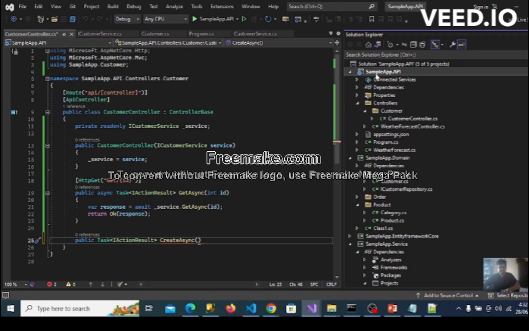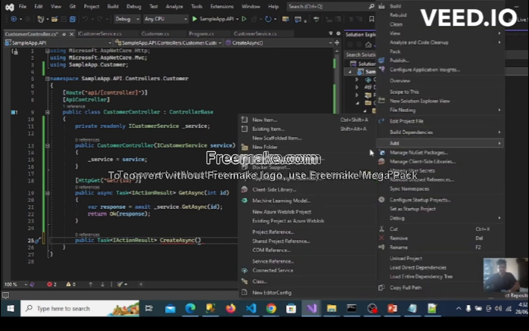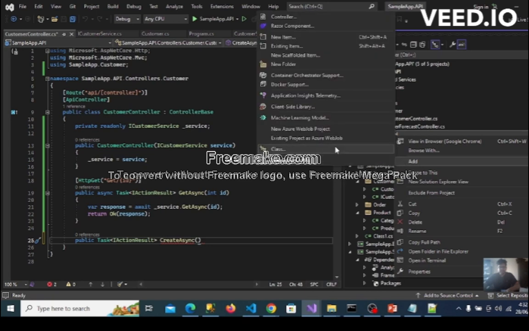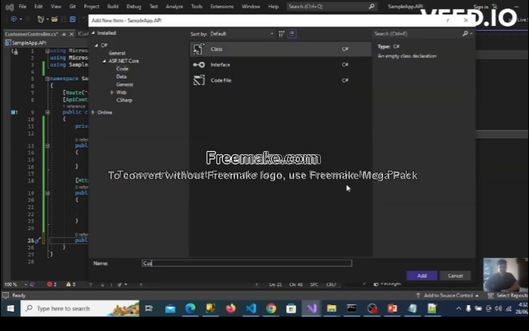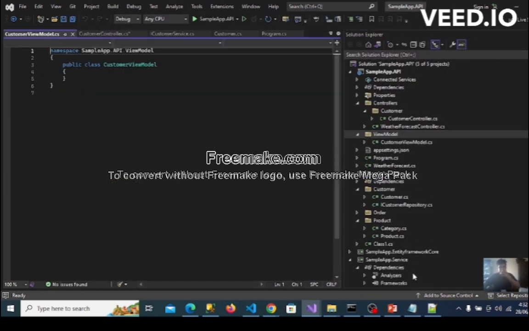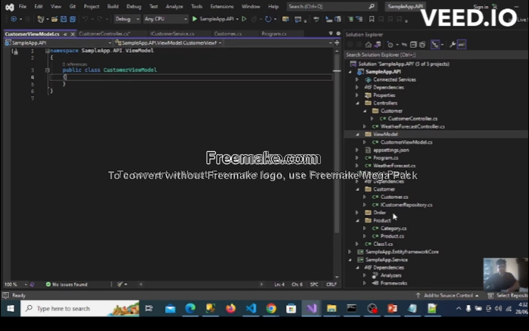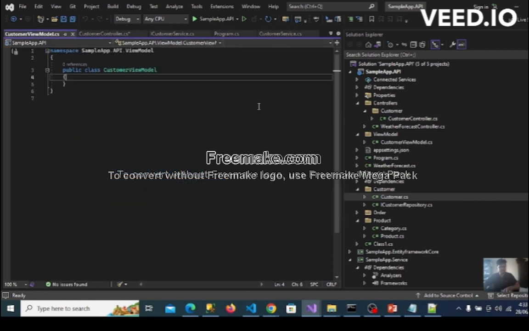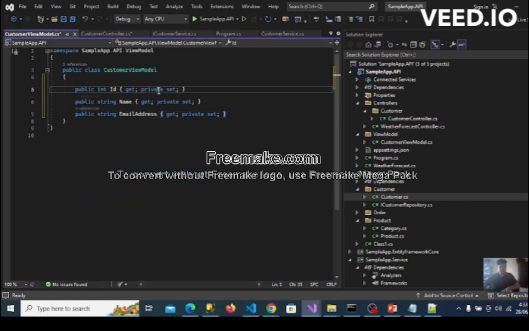Here we are going to create a new folder for view model. Here a class for customer view model, CustomerViewModel. Here we can give the same properties as DTOs. Maybe I just remove private.